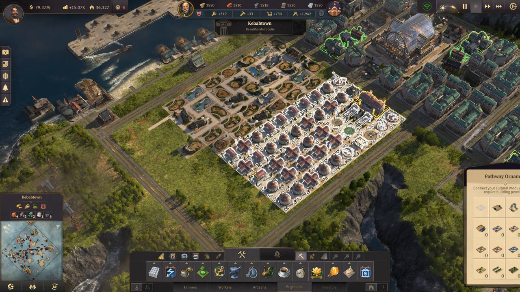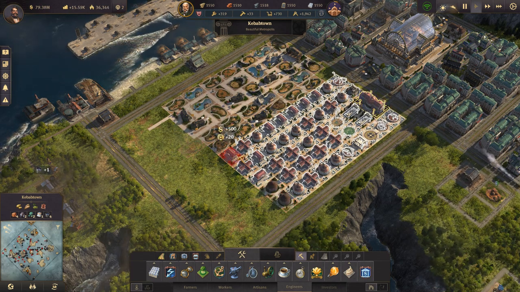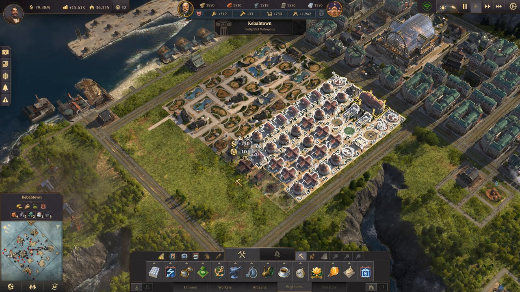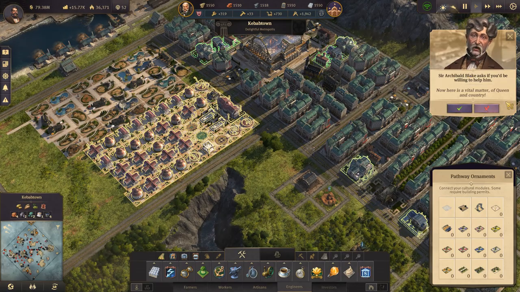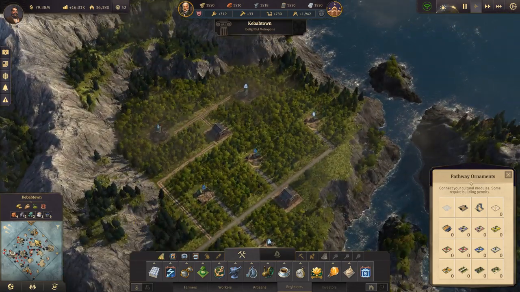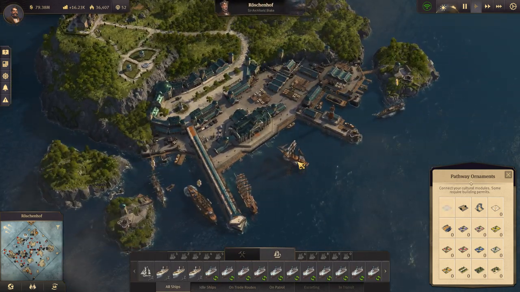But first, let's get some influence back. Now, here is a vital matter of the queen. No, I'm not going to help you because I don't want to do that quest. I just want to buy stuff. Accept it. The quest has to wait.